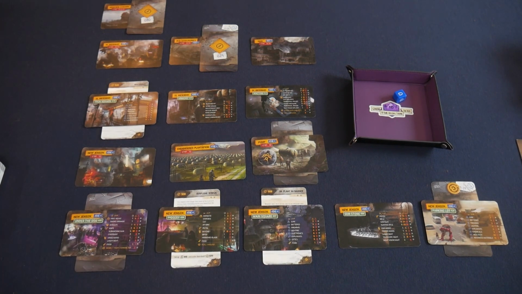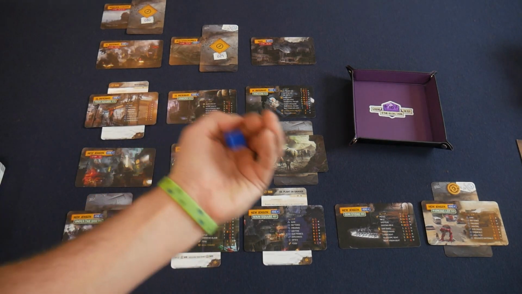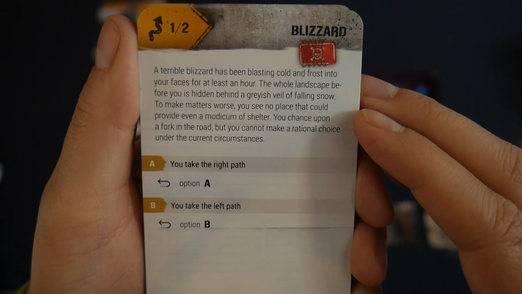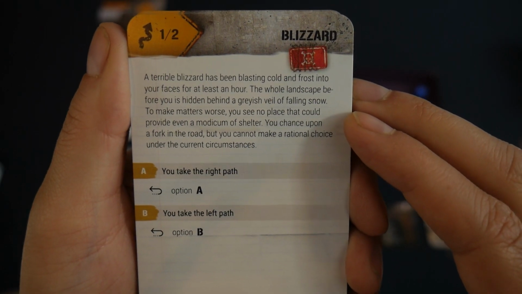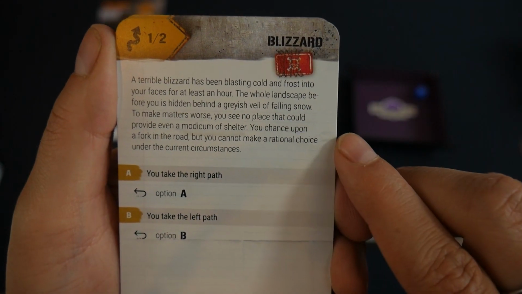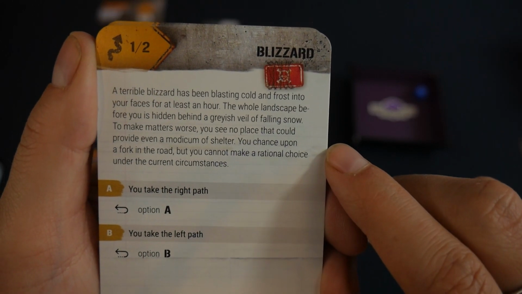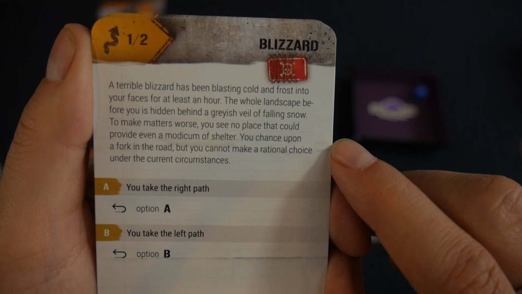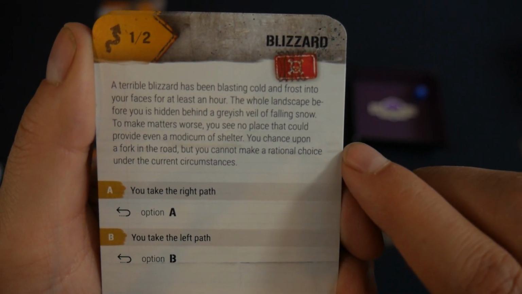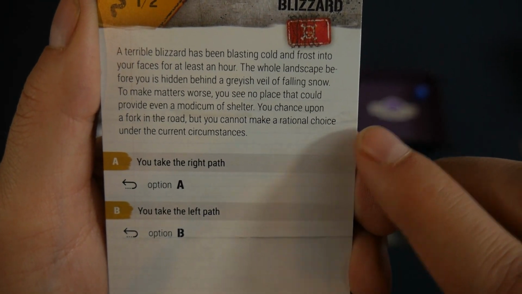First we're going to roll and see if we have an event. It's a road event, so the danger level is 1. And we do have a road event. Blizzard. A terrible blizzard has been blasting cold and frost into your faces for at least an hour. Remember, this is supposed to be summer, so this is more of that frozen god cult. Very strange stuff. The whole landscape before you is hidden behind a grayish veil of falling snow. To make matters worse, you see no place that you could provide even a modicum of shelter. You chance upon a fork in the road, but you cannot make a rational choice under the circumstances.